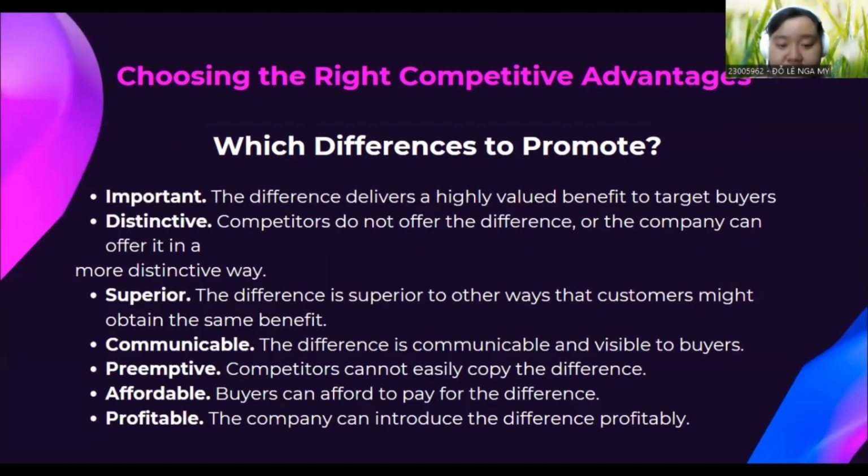We'll see which differences to promote. First, we've got important: the difference delivers a highly valued benefit to target buyers. Distinctive: competitors do not offer the difference, or the company can offer it in a more distinctive way. Superior: the difference is superior to all the ways that a customer might obtain the same benefit. Communicable: the difference is communicable and visible to buyers. Preemptive: competitors cannot easily copy the difference. And affordable: buyers can afford to pay for the difference. Profitable: the company can introduce the difference profitably.